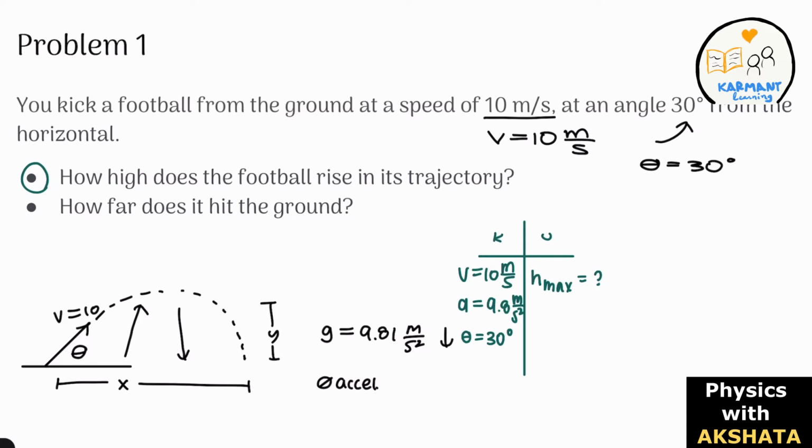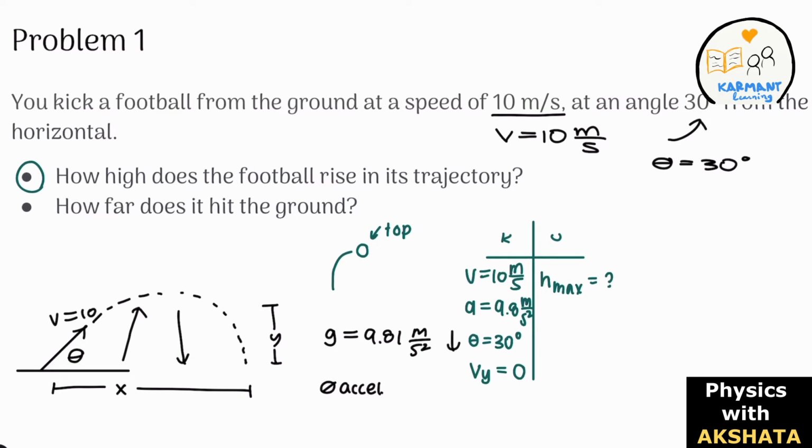So when it asks how high the football rises in its trajectory, what is the ball doing at the top of its flight? The top of its flight is its maximum height, and based on our previous videos, we can see that the ball is actually stationary, just temporarily not moving in the y direction at the top of its motion. So its Vy is actually 0.